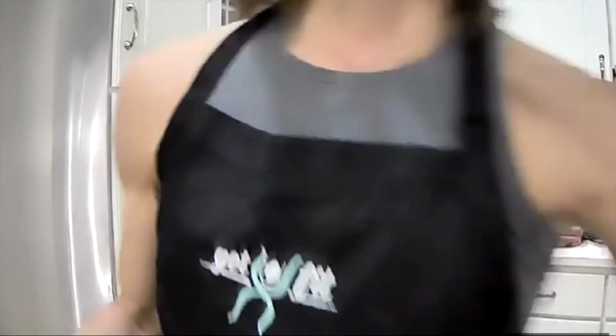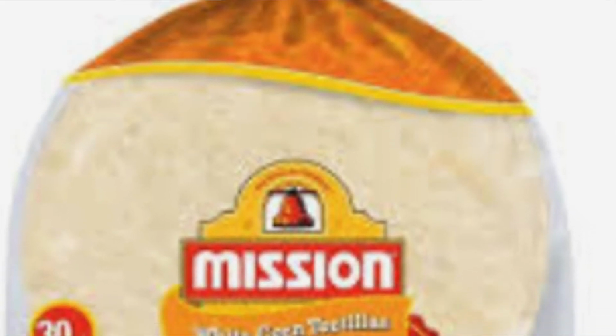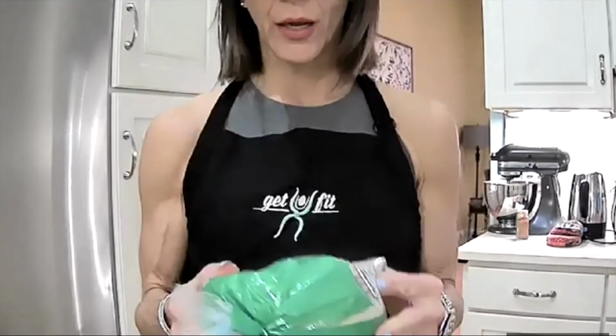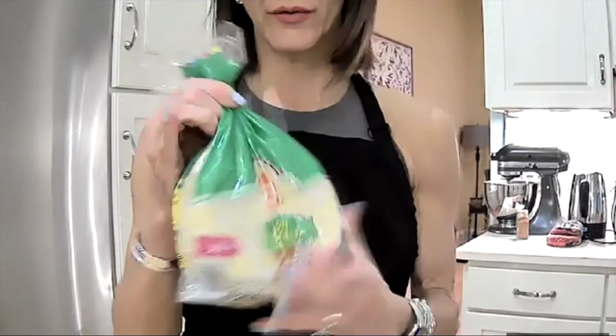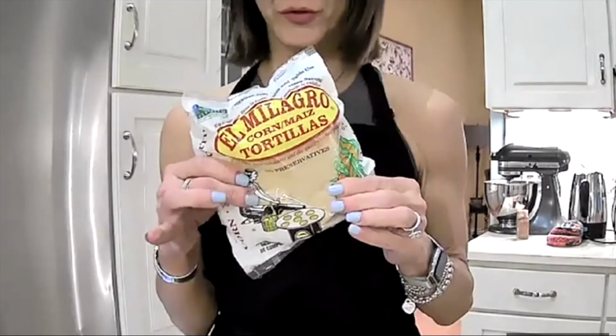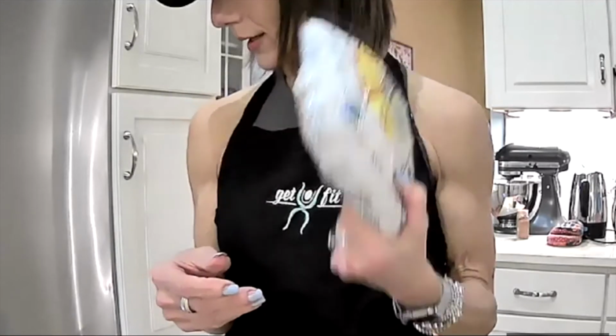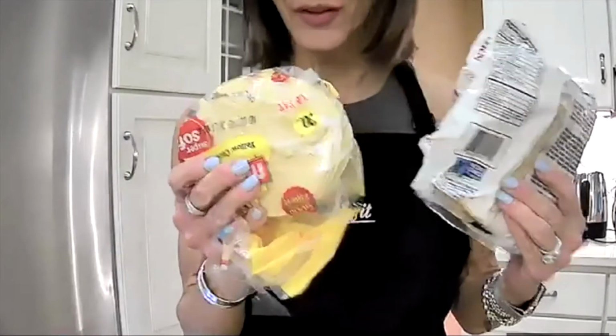Okay. So another thing you want to have on hand always, corn tortillas. I have no idea how long these have been in my pantry, but if you don't open them and they're corn, they will last a long time. My backup are frozen ones. These will thaw out on the counter or even in the microwave. And I have lots of them. So my backup to backups. And these are all super inexpensive items.